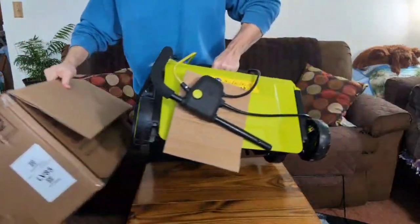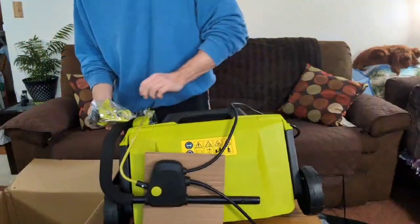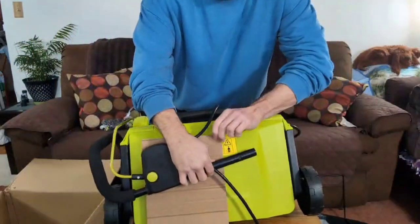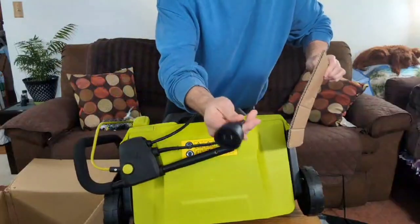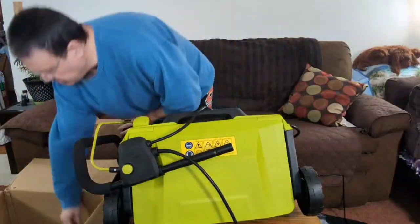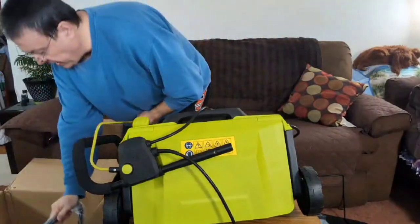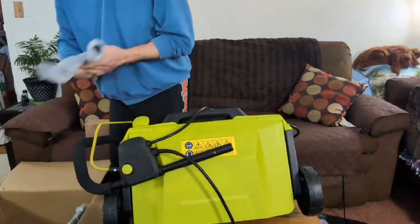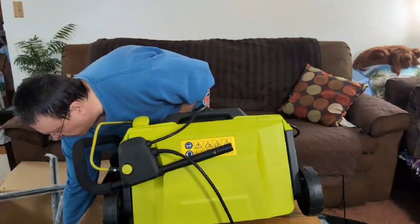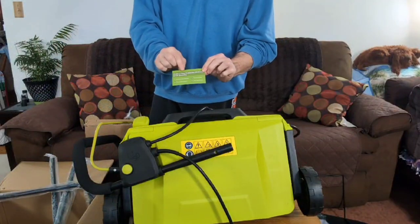And this is the main unit. So here's your pieces that we took out earlier. Here is a piece of the handle. A piece of cardboard. Here is your plug, because remember it is electric. There is another box of pieces. Another piece of handle right here. And it looks like two more pieces for a handle. So you've got several pieces here that will be in the box. We'll show you how to put those together. And it also comes with the scan code to register it and claim your 2-year extended warranty.